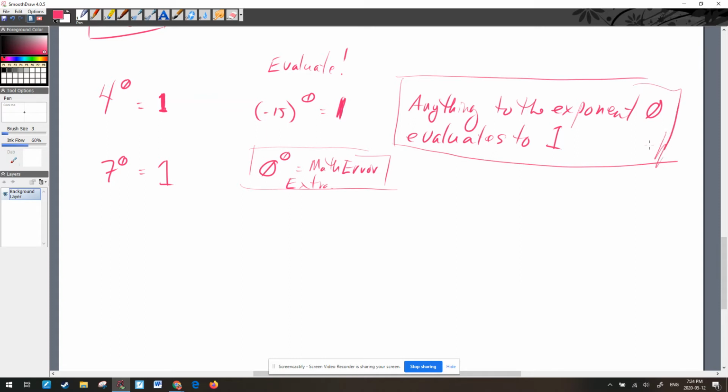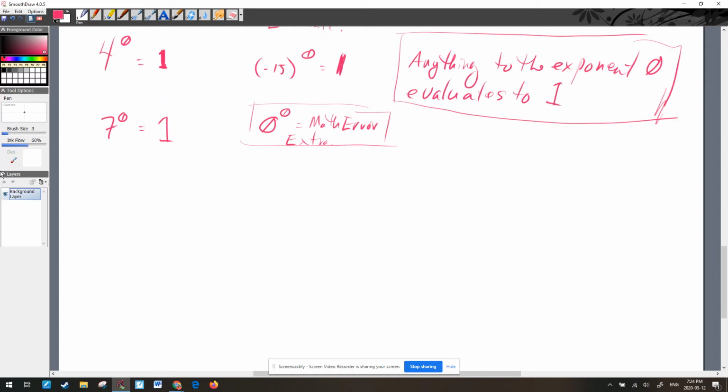You might think, how does that make any sense whatsoever? Well, I'm going to offer you a bit of a proof using the stuff that we just worked with. Here's the question I have for you. What's anything divided by itself? What's 6 divided by 6? Hopefully you say it's 1. Now let's look. You know that anything divided by itself is 1. So 2 cubed divided by 2 cubed is 1, right? We know that from prior knowledge.